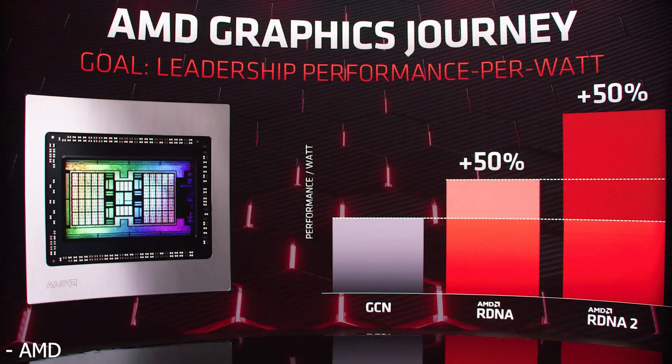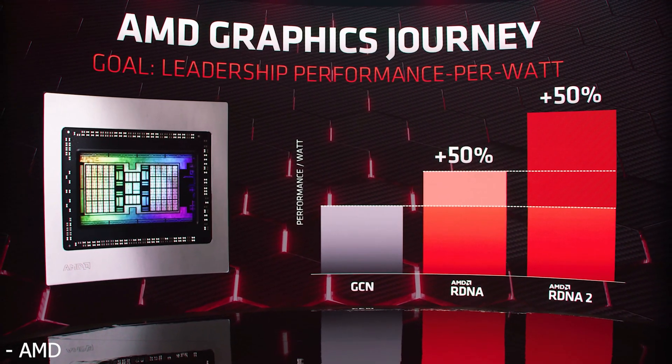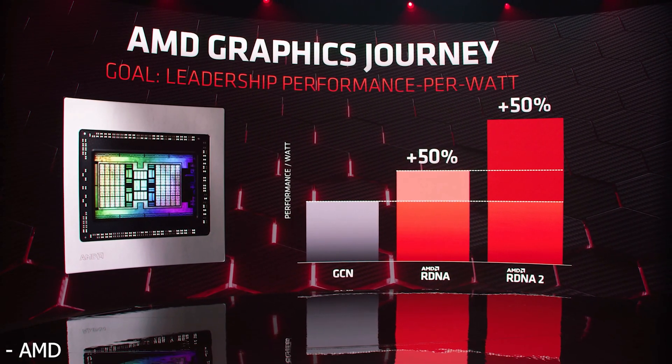So what do I think about this? I think this is really interesting because Bergman is essentially confirming that yes, AMD will be targeting the same performance per watt increase they achieved with RDNA 2 for the RDNA 3 architecture. That's actually really great to hear because the RDNA 2 architecture increase was absolutely mammoth — a 50-plus percent increase in performance per watt over RDNA 1, which is why they're so competitive with Nvidia's Ampere chips. If they can get another 50% plus performance per watt increase on RDNA 3, these are going to be some seriously fast cards. Performance per watt doesn't necessarily directly translate into performance, but it gives you a whole lot more headroom to boost that performance much higher.